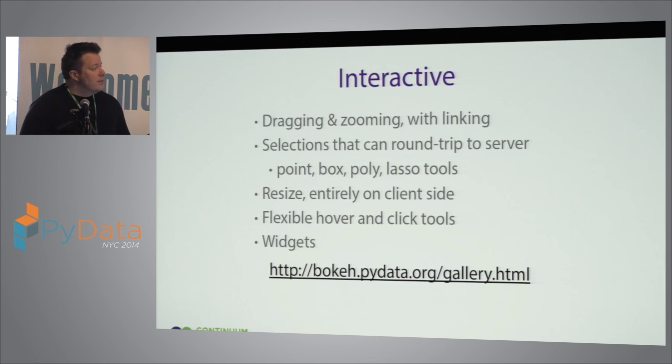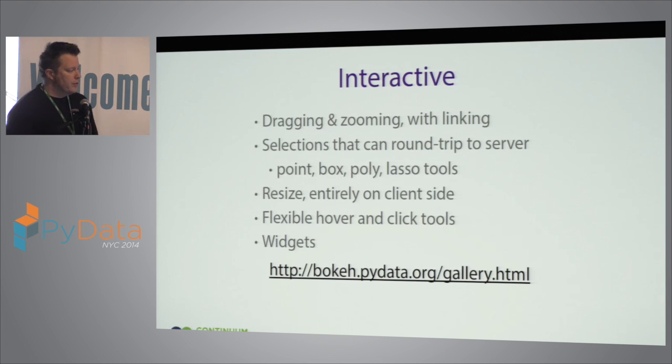Interactive means obviously what you might think of with interactive plots: panning, dragging, and zooming, but also selections. The important thing about the selections is that with the Bokeh server, which is an optional server you can use with Bokeh, you can round trip things like selections to and from a running Python process. So you can imagine a user making a selection with a lasso tool or a box selection tool on your plot that gets back to your Python process that can inform some further computation, right?